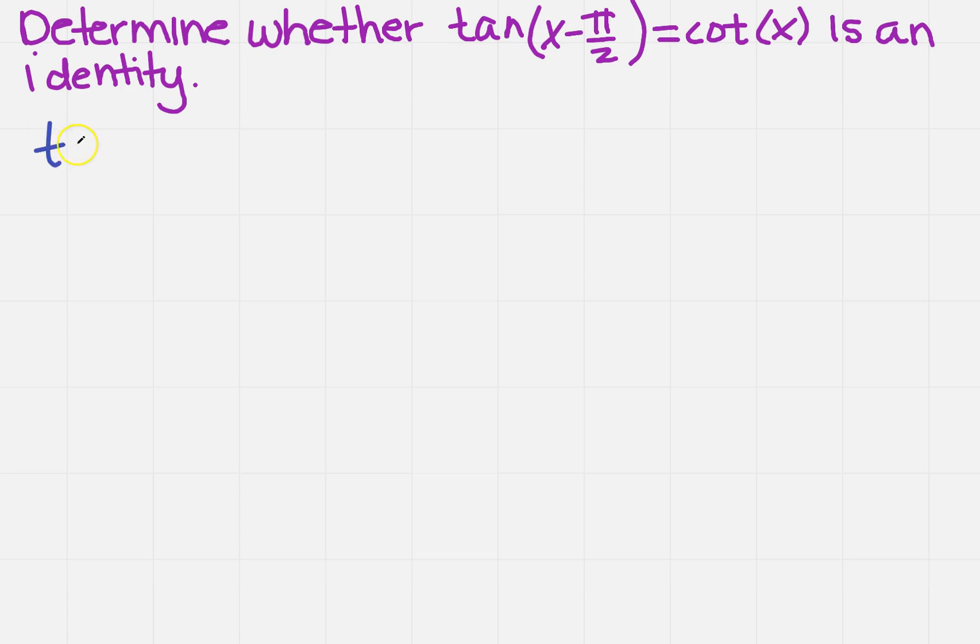I know that the tangent of x is an odd function. I know it's crazy, but it's still odd. So what does that mean? That means that f of negative x equals the opposite of the original function.